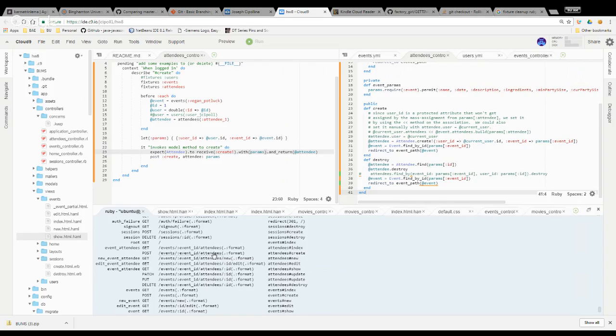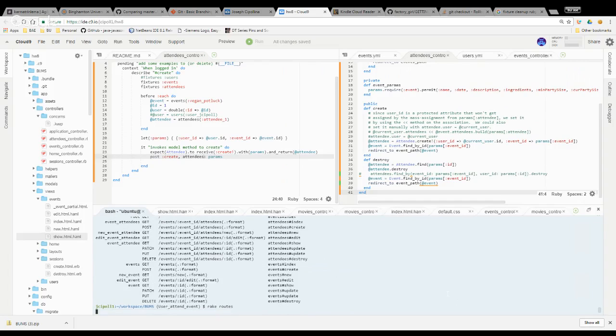Event ID attendees. I do notice that it's plural here. So you're thinking like that? At a minimum.